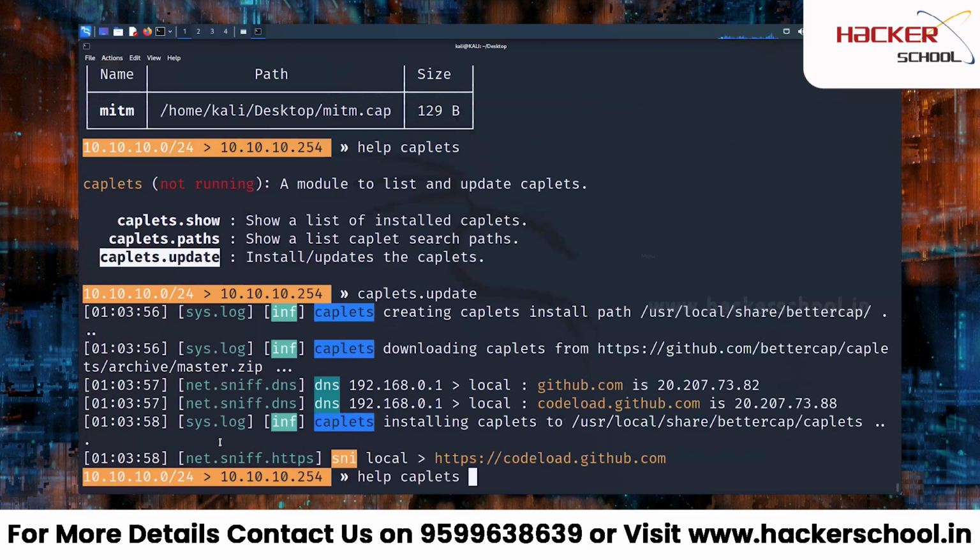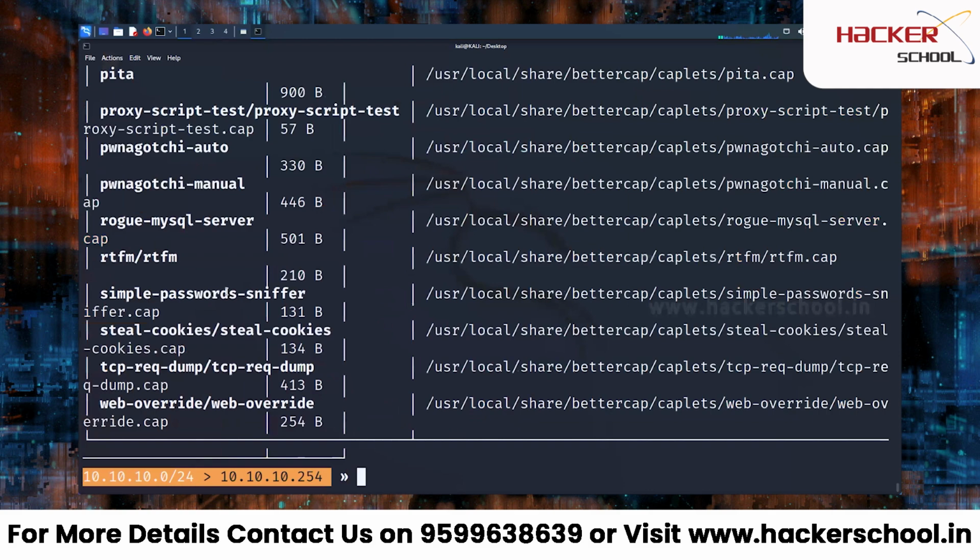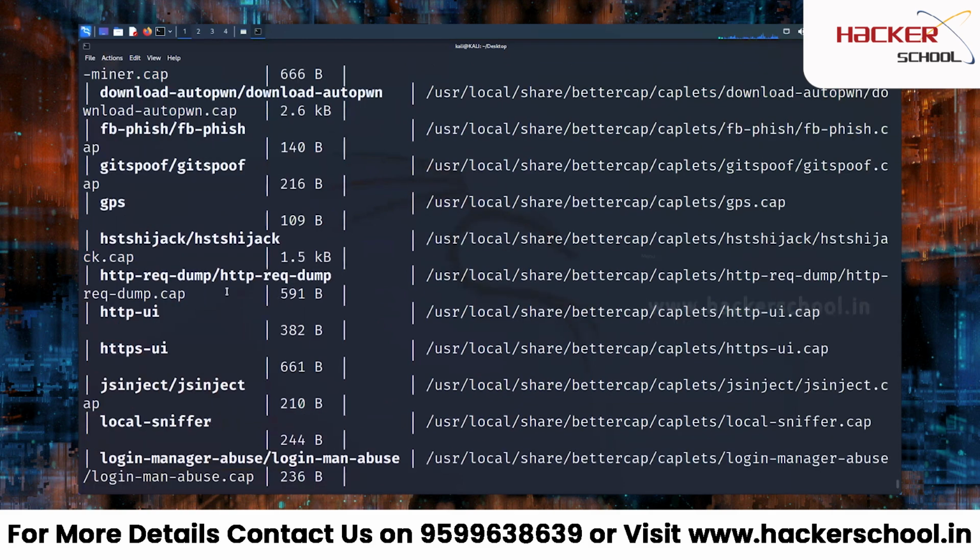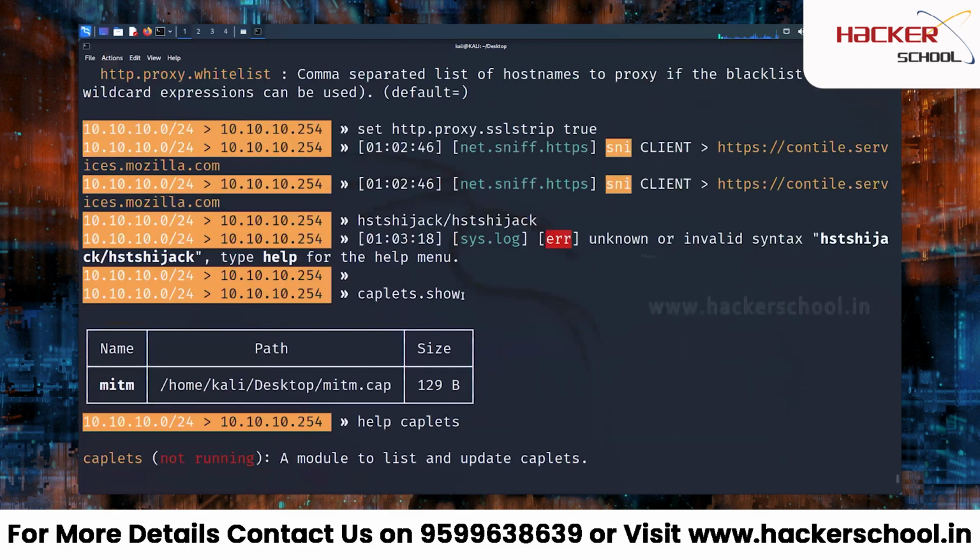So if I run caplets.show, now you can see all those caplets. Note down these commands. The first thing that I did is caplets.show, but I am missing those caplets on my computer.